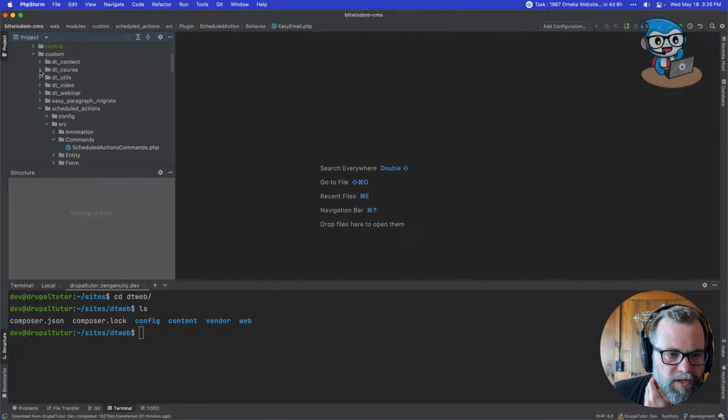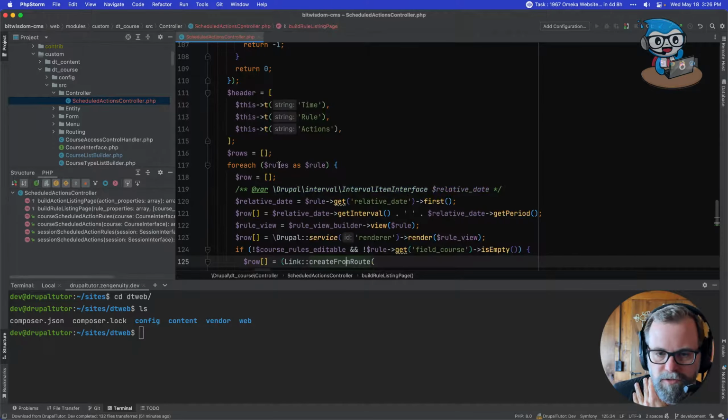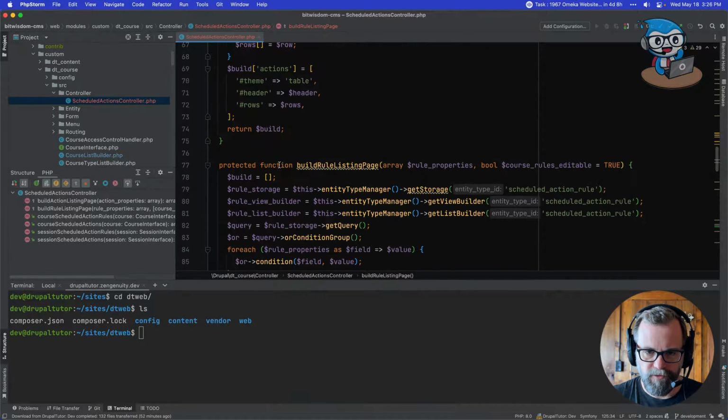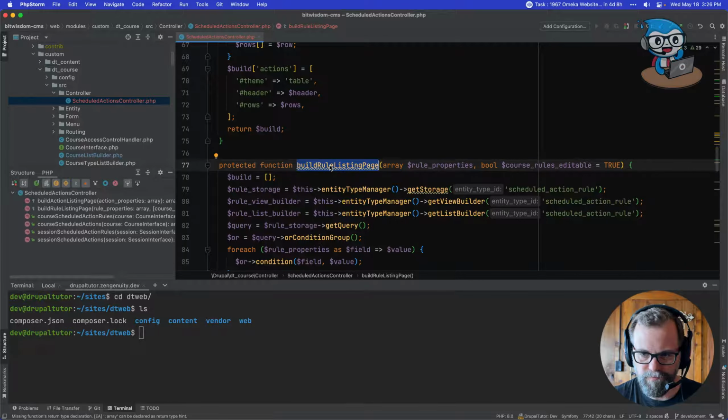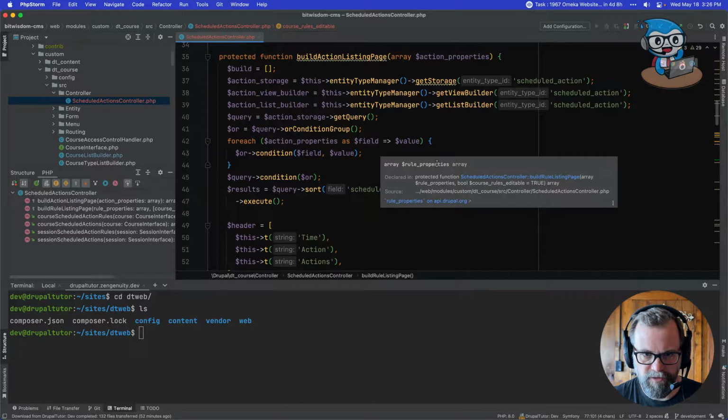So we define that page. That page is coded, and it's in the controller for DT course. So let's see, build a rule listing page. Course rules editable, true. Let's see, what did we?